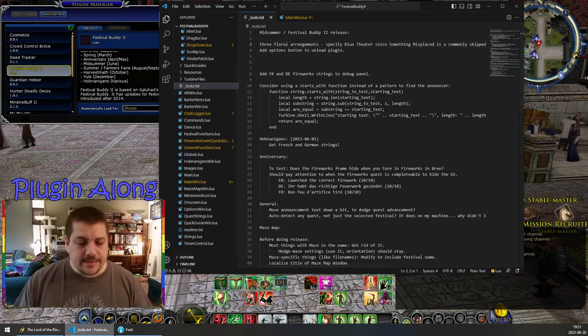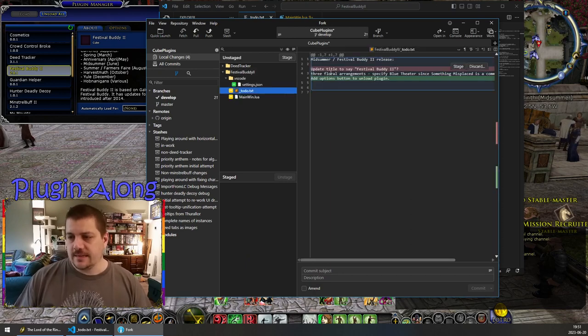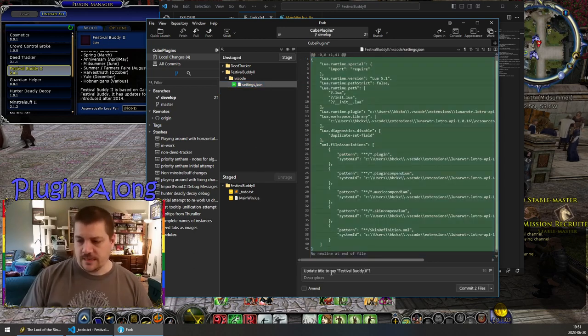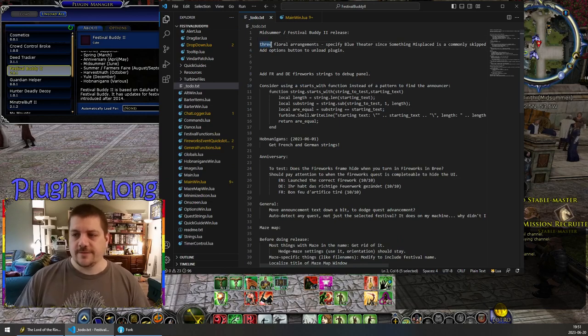So, easy enough fix. Come on in here. We can see in the to-do: update title, say Festival Buddy. Update for title, super easy. Update title to say Festival Buddy 2. Snapshot committed. Okay, what else do we have?